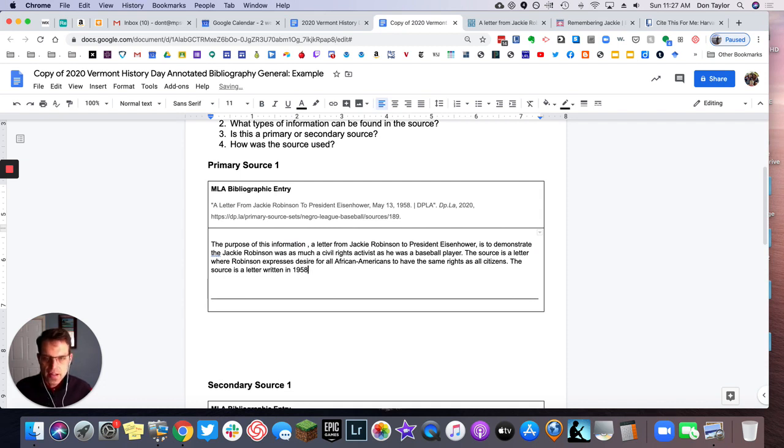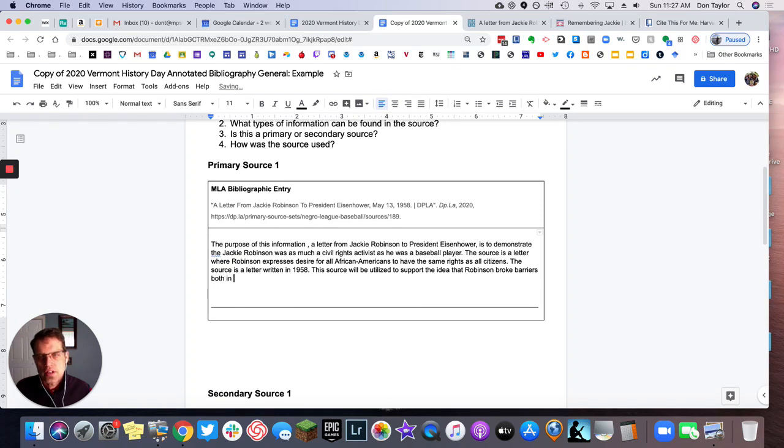And why am I using this source? This source will be utilized to support the idea that Robinson broke barriers both in baseball and in civil rights.